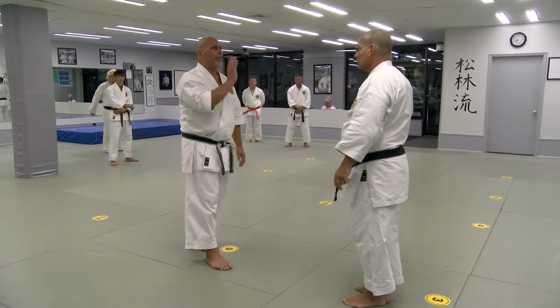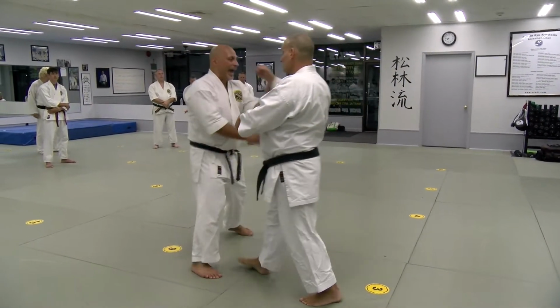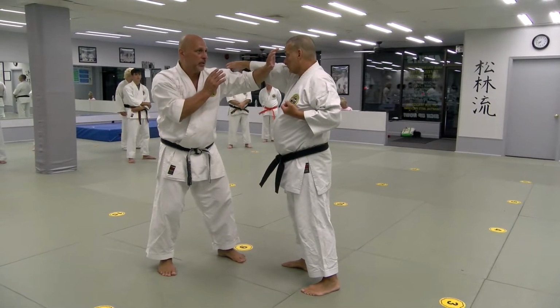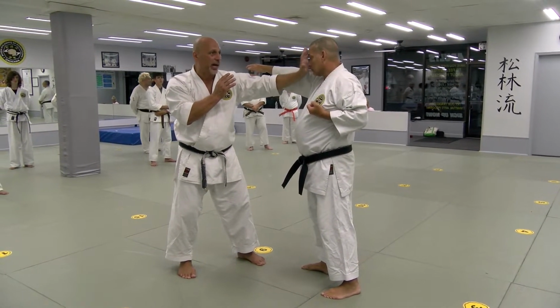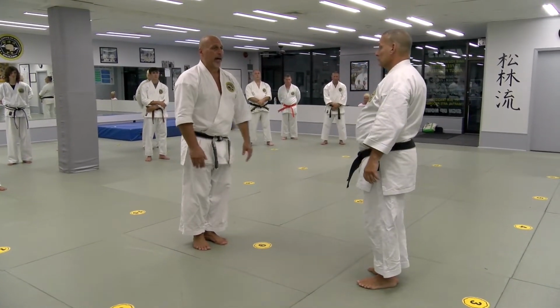Okay, so back and forth with just that opening move. All right, outside position or inside position. All right, inside position, you see where the hand is in position to strike right away. Whether it's fingers to the eyes, just a palm heel strike, and then you're looking to get out, okay, with your punch.